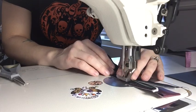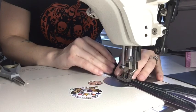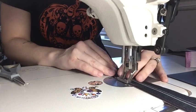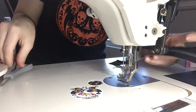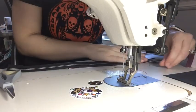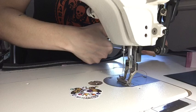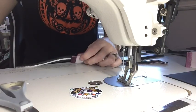I'm using Tech 70 bonded nylon from Sunny's Sewing Machines. And I'm using a Juki DU1181N. And I have a servo motor. I'm just going to trim these threads real close because you can kind of see them if you don't trim them real good.